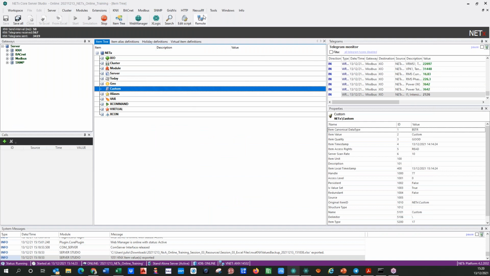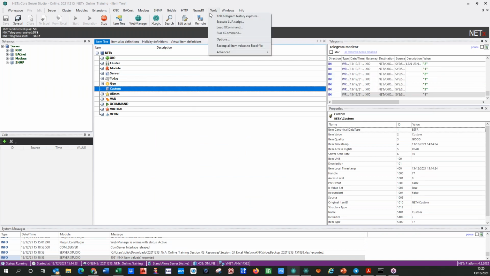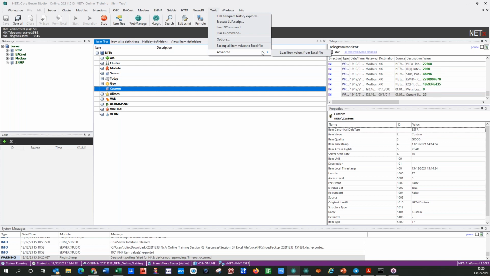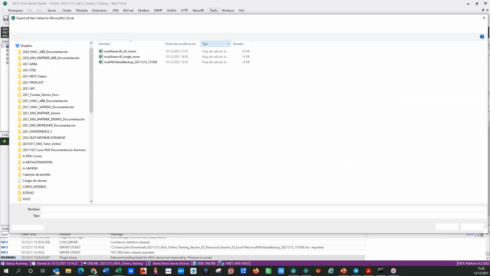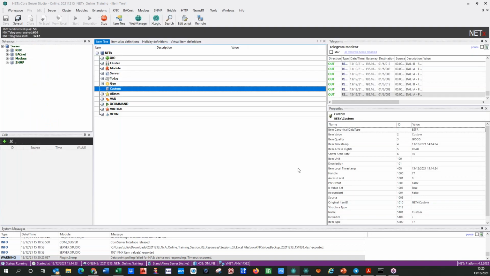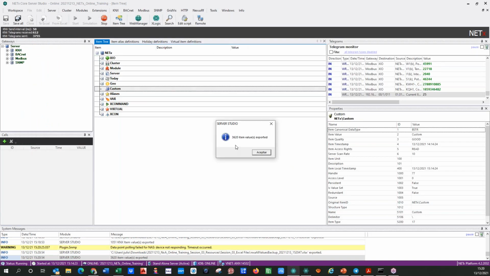And there is a second possibility in the tools menu that is also interesting: you can make a backup of all item values to an Excel file. But the best thing is that you can change it and load it back and change the values of the items you may need from Excel. So imagine that you have a specific basic configuration with values, and you want to load it and have no items without value. You can do it. You just have to back up all the items to a file. Let's do a backup, for example. So you will have the picture also. And in this case, we have 3,620 items.